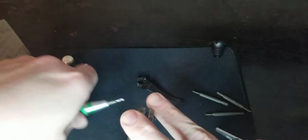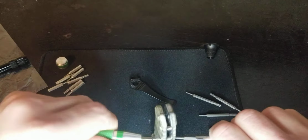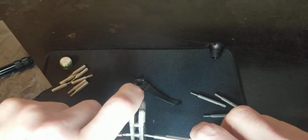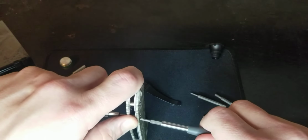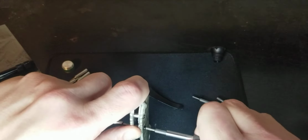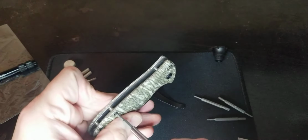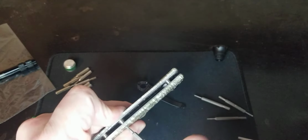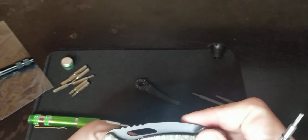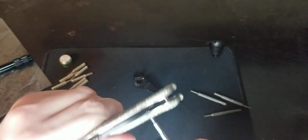I actually tried to pause the video to get the other torque bit because I started the video earlier. That's why it was so easy to take off the belt clip, because that was actually loose and I just put it on loosely because I was like, I gotta go get the other torque bit, and I forgot where it was, so I had to go hunting for it. So I thought I paused the video and I realized I shut the video off, and as it is, this is gonna end up being a two-part video. So I didn't want to make it a three-part video of me going around looking for that piece, so I did turn off and start over. So hopefully I can get this apart, show you guys the insides of it.